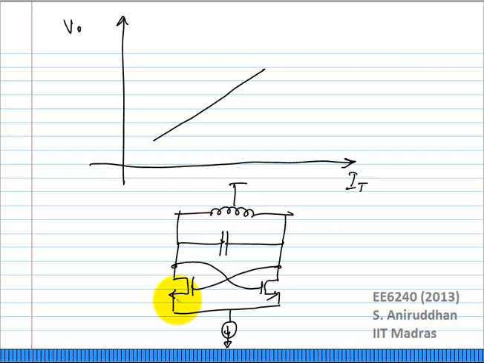If VDD was much larger than, let us say, the VD sat of these transistors, practically you will get 2 VDD. You can't get more than that, but you can get almost close to 2 VDD, right? There is no limit on the upper side actually, because you have an inductor. If you had a resistor or a transistor or something like that, you would have an upper limit. In fact, most of these RF circuits, if they are inductively loaded, you can actually get much larger swings than you would normally get. And you will see this is all the more important when we come to the next topic, which is power amplifiers, right? But the VCO swings around VDD, okay? It goes up and then comes down.